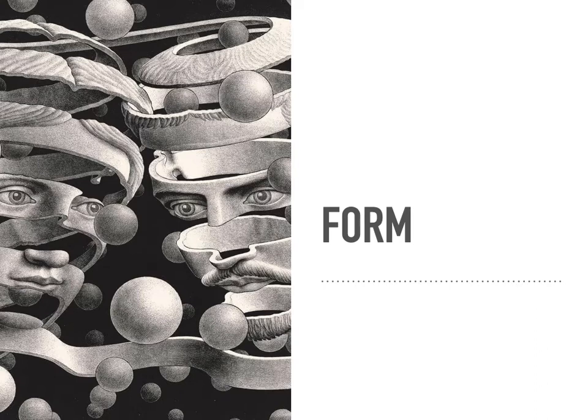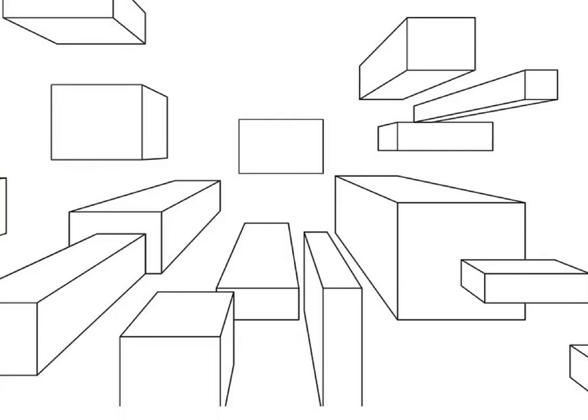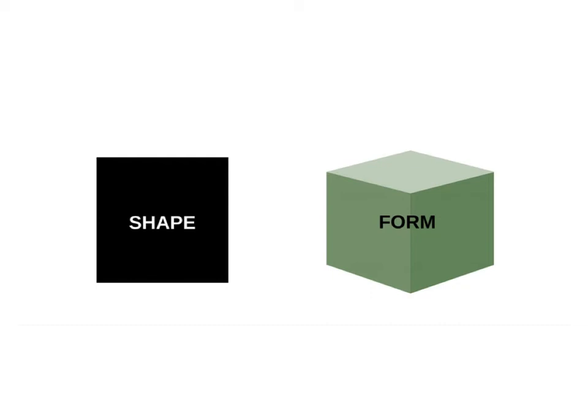So form. Form is the three-dimensional counterpoint to shape. So if you take your closed lines and you add some more closed lines, some more planes to it, you can create a sense of volume. You can see right here, these are just lines, but they do have a sense of weight. So on the left we have a shape, and on the right we have a form. Okay? So the shape is to form as a square is to a cube, basically. Form is a shape with dimension and volume added.